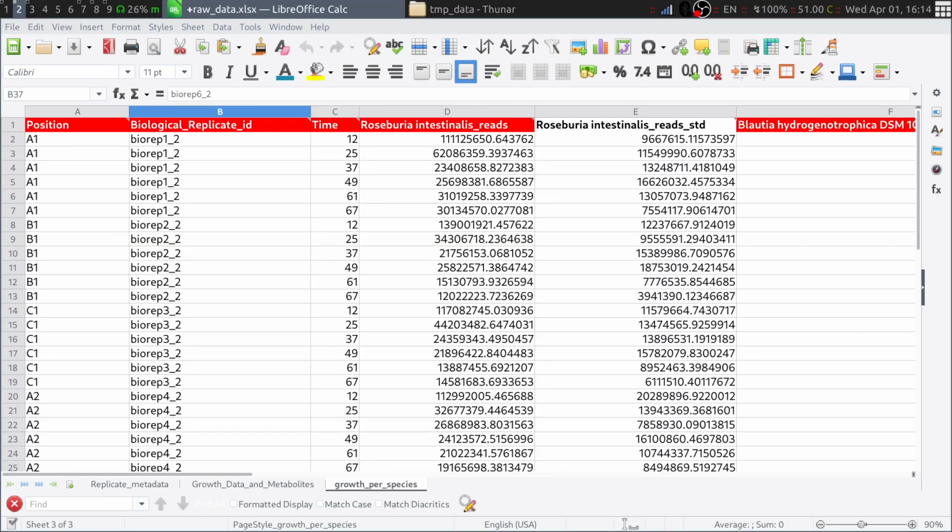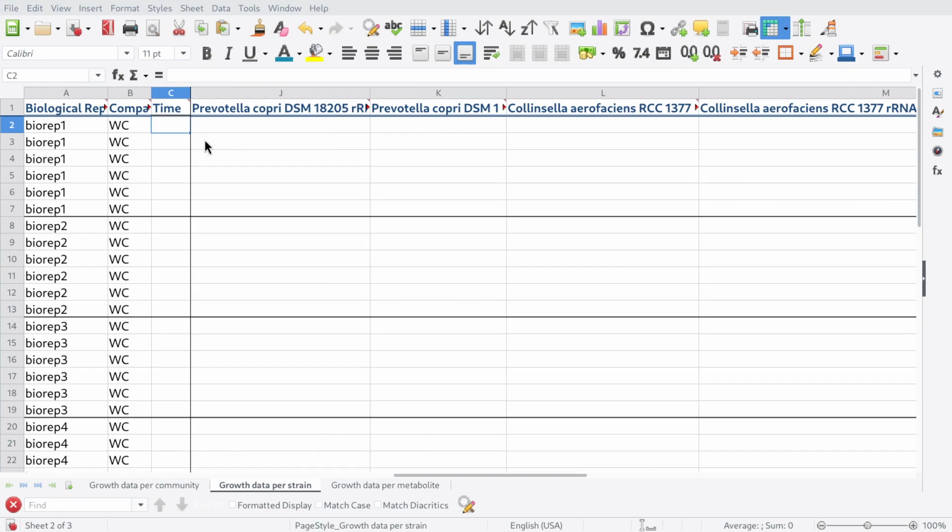To give you an example of how this might work, I have here a data spreadsheet that includes the raw data that I had for this particular study. For example, what we can do is take the time points. You can see that the time points start for position A1. This is the first biological replicate. They are located here. This is 6 time points. We can maybe copy those and paste them here.